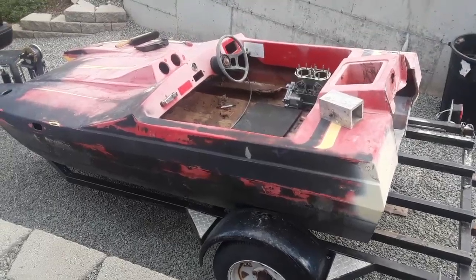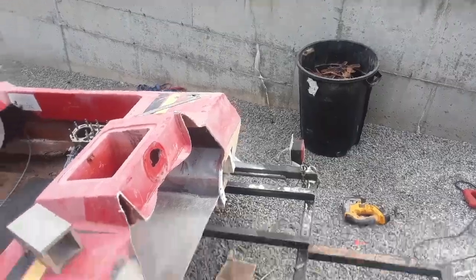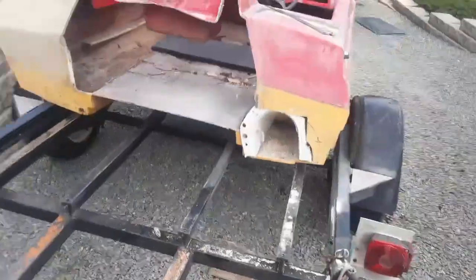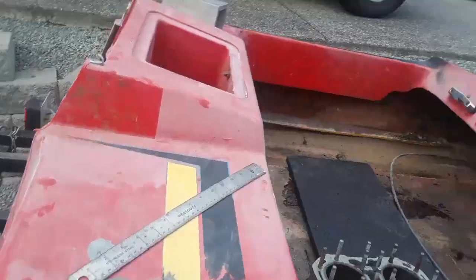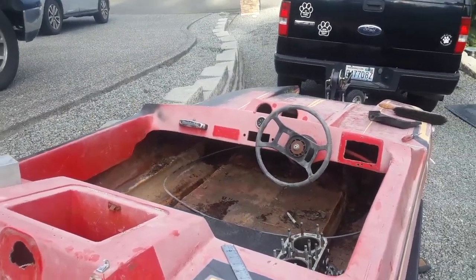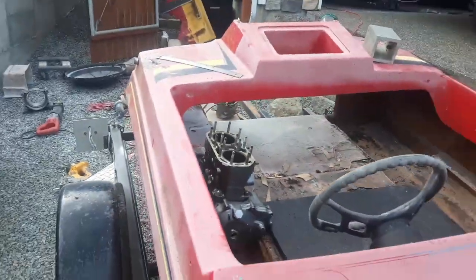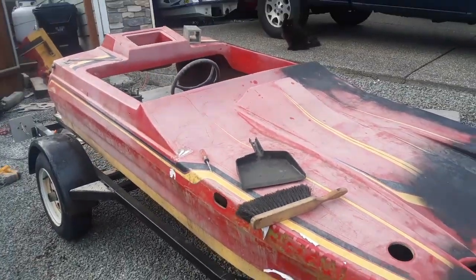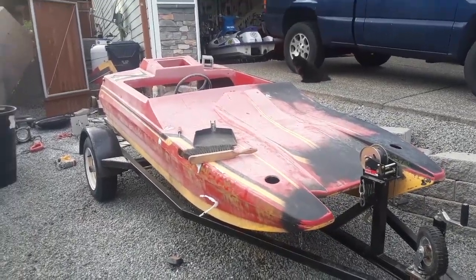Here it is — this is how far we got. We've got a big mess here. This is our pump tunnel that we're kind of mocking up. We're gonna basically have it be a single center seater and have the two engines kind of enclosed on either side of the driver. This thing — I'm feeling pretty good about it.